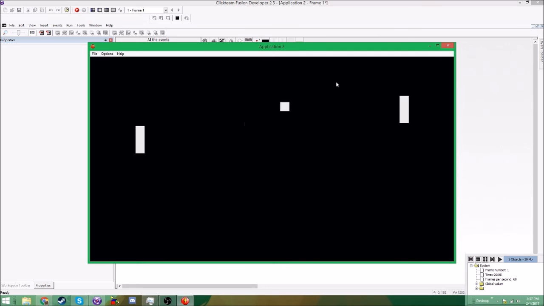So now if we hit run application, you can see that, let's just say I hit this back. I don't want to lose, I want him to lose, so I'm going to try to make him lose. We'll play it real quick. Ooh, this looks like a good one. Nope, not quite. I'll just lose. So when I lose, it'll just restart the application at the beginning. So now we have a functioning bot, we have a loss condition, and we also have our own movement and the ball's movement.